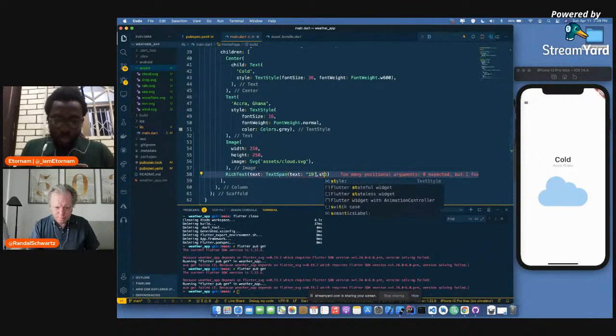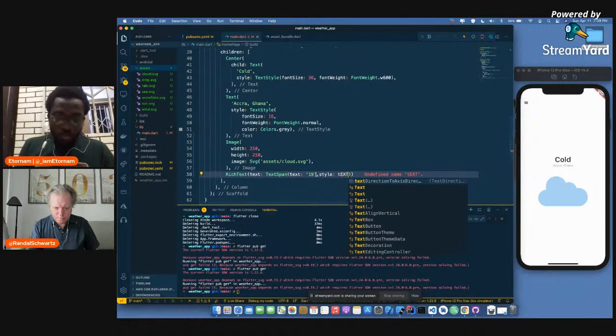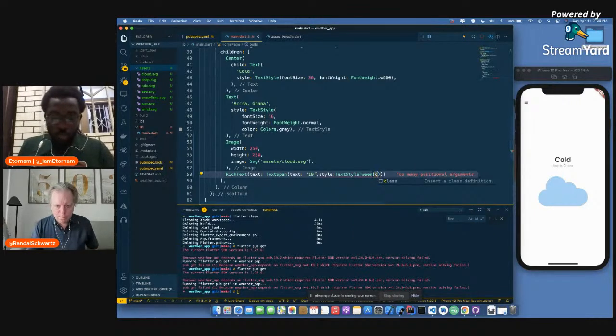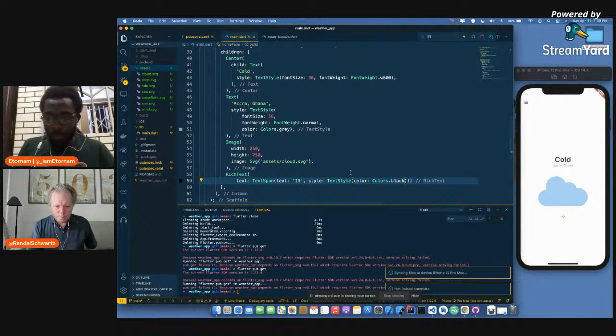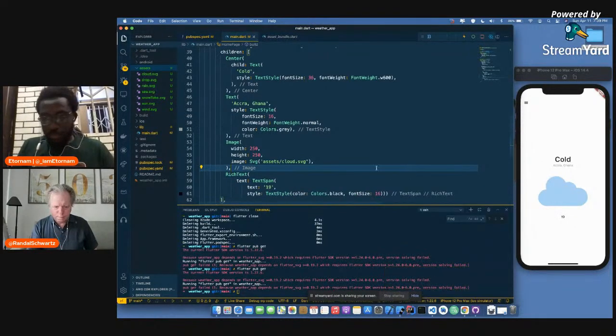So I think we need to style it. I'm going to give it a color of black, and the height of 60. This is too small.